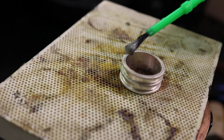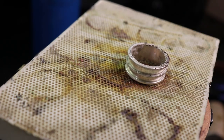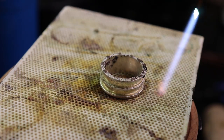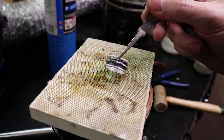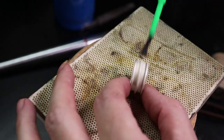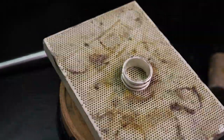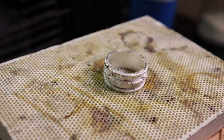When it comes to soldering these, use medium solder and place a bunch of pieces all over the top side, doing one band at a time. Start with one side, flip it over to the other, then work on the center. After soldering each band, make sure you pickle the piece — if you don't, your solder will not flow properly on the next one. For the center band, put flux on it and place pieces of medium solder all the way around.